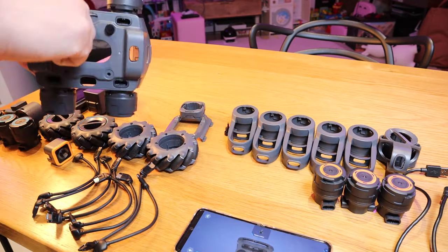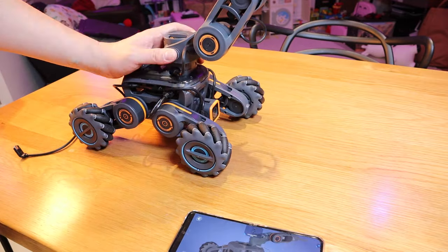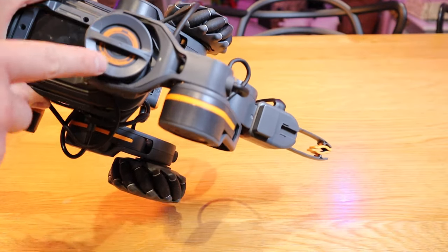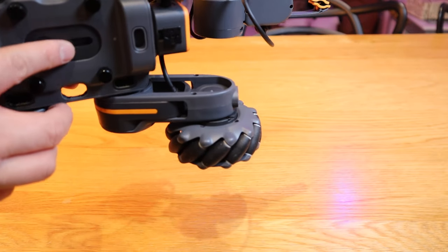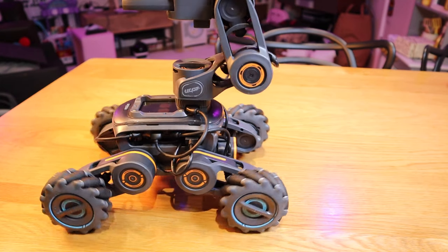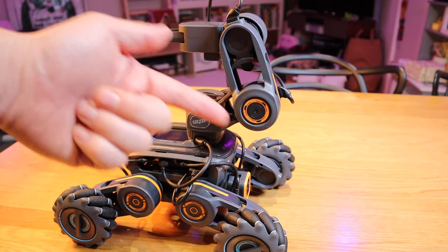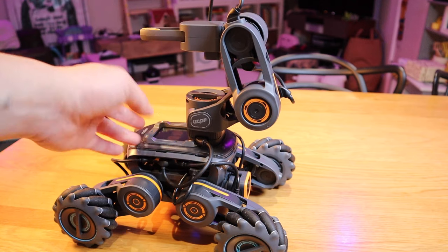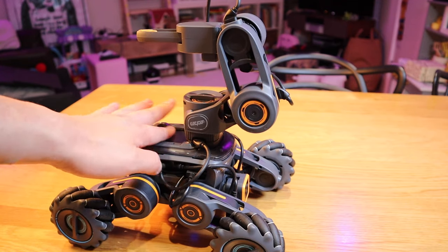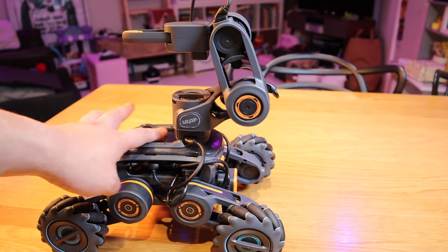Just so you know, this thing actually covers the screen, so I'm not sure whether we're going to have buddy back on this model. We got the robot arm, but the arm is actually going this way — I think it's supposed to go the other way, so I'm a bit concerned whether I'm putting it on the wrong way. The good news is that buddy is back here, and if I stroke him, it still responds — welcome back buddy!